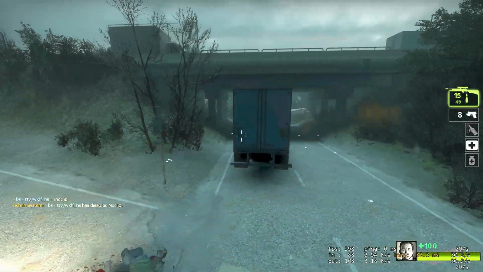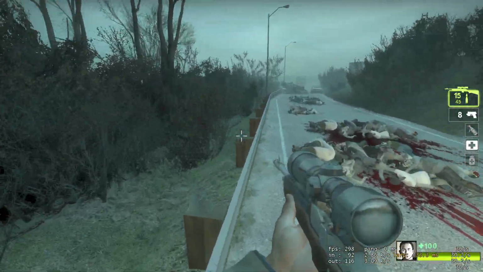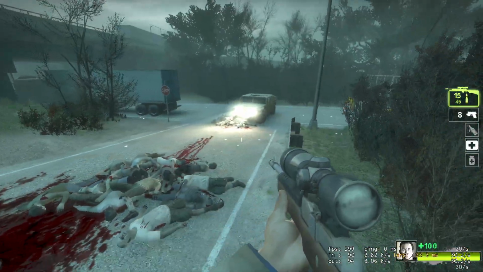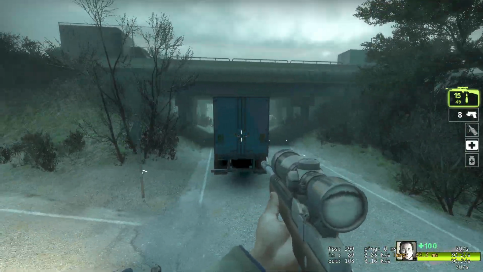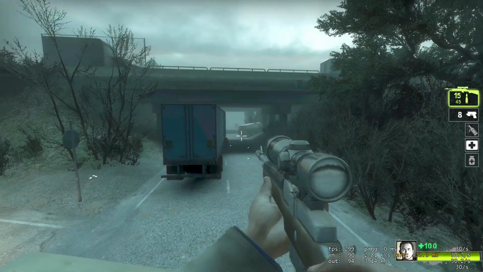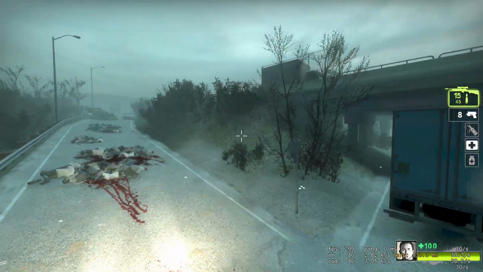So, yeah. That's a good way of positioning in Left 4 Dead 2. Try to find the best spot and then try to abuse it by baiting the infected, or letting your team eat the damage and then you can try to clear them, like if you have a sniper or something.